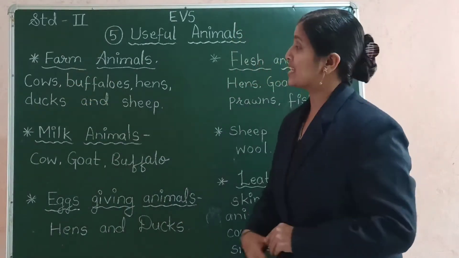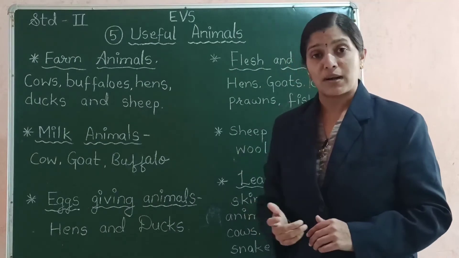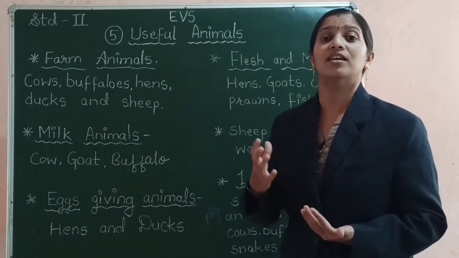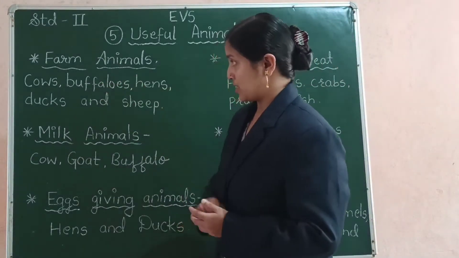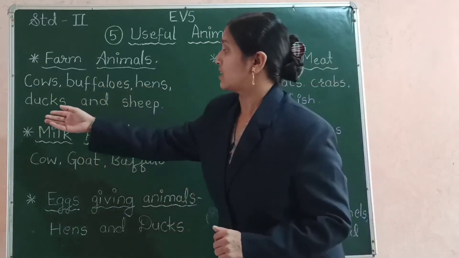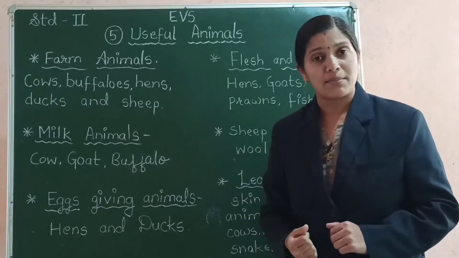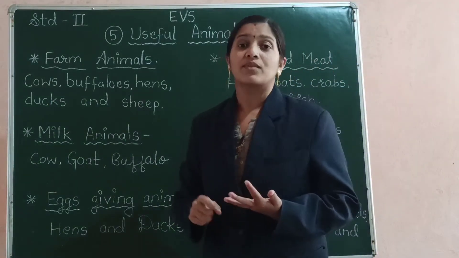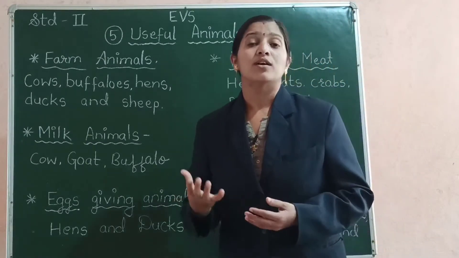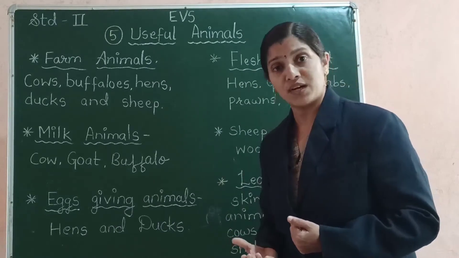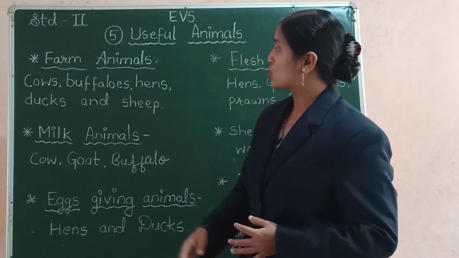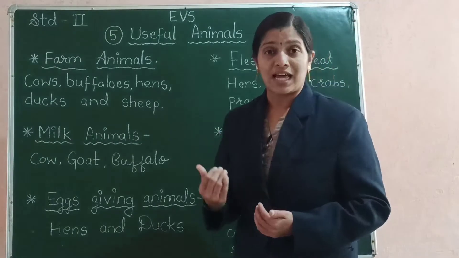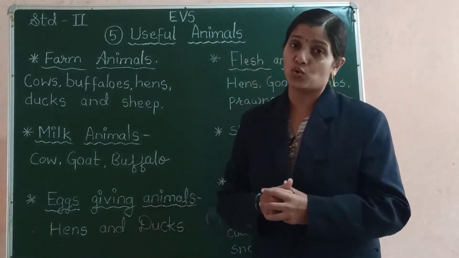The first point we are going to discuss is farm animals. The animals which are reared or looked after by human beings and kept at farms are called farm animals. Animals like cows, buffaloes, hens, ducks, and sheep are called farm animals. Ox and buffaloes can be used for various works in the farms and fields. Hens, ducks, and sheep give us products with the help of which we can live our lives easily, making them useful to human beings.